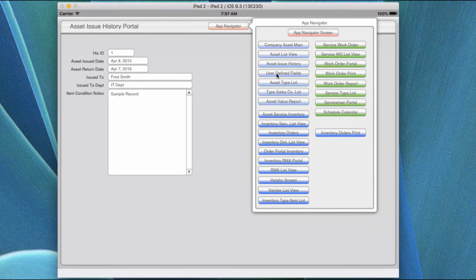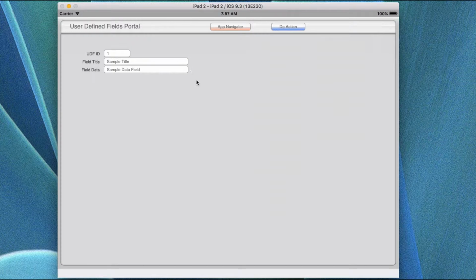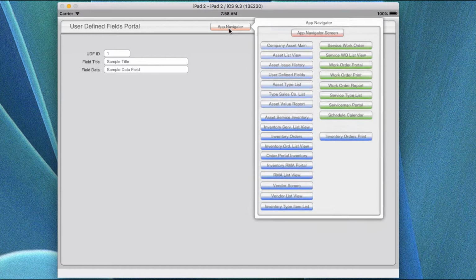We're going to look at user-defined fields. Now, as I stated in the actual videos, user-defined fields have two rows, a field title and a field data. And also, you'll notice that it's carrying the unique ID from the parent record to the child record. These records here are basically used when you go to the portal and you want to find out where reoccurrences of the same information or an individual record is carrying a specific field, either by title or by the actual data in the field. You would go over and do a search and find that record, and then in the records in selection, when you go back to the list view, those would be the items that would be listed by those items. Okay, let's go again to the next item.